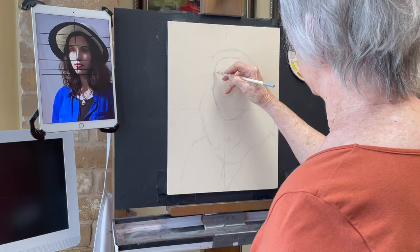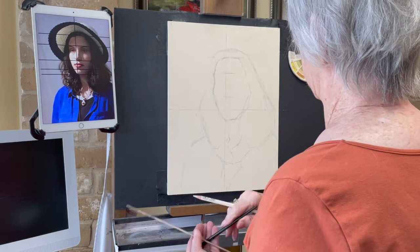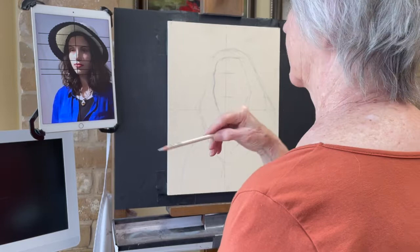This little edge, because it's a hard edge, and it will remain a hard edge throughout the painting, I really felt like I had to get it right. Of course, the photo is not going to tell you everything that you need to know, so I just have to keep working at it. Working, checking, double checking. Where is this in relation to that?